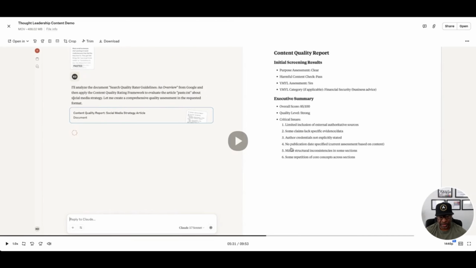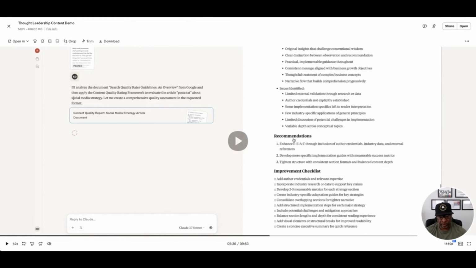So it's going to give issues that it's saying the article is missing certain things that really make it a valuable article. Down here we've got recommendations: enhance EEAT through inclusion of author credentials, industry data and external references, develop more specific implementation guides with measurable success metrics, tighten structure with consistent section formats, and balanced content depth.